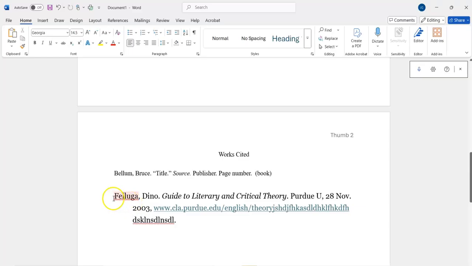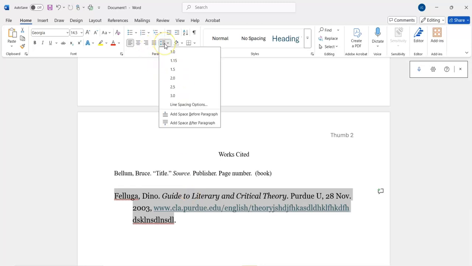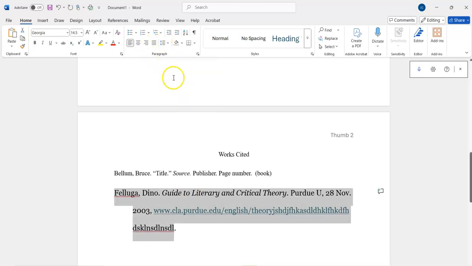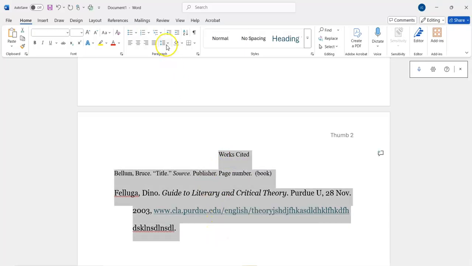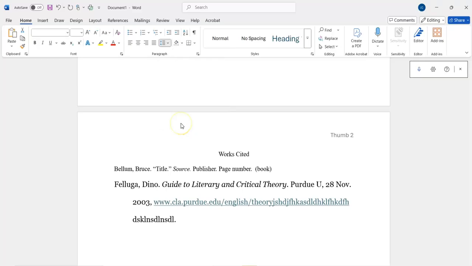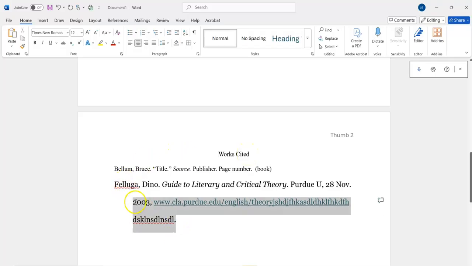The only thing now that we need to do is highlight it, go up here and click on that up and down arrow and hit double space. And then we need to notice how there looks like there might be some excess spacing here and there. I would highlight the whole thing, click on this and hit remove, and that way I know this is all nicely properly double spaced. See how that works? Now the last thing you would do is, of course, make sure all of your wording is in the proper format.